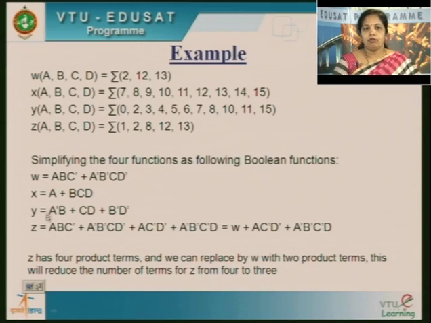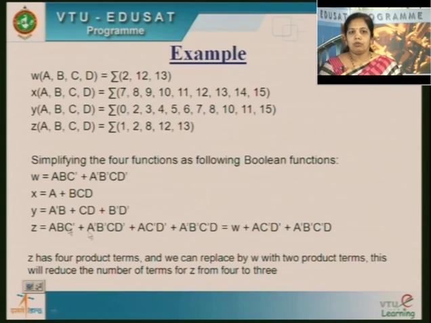So we have 4 functions. Each function is once again made of product terms and an OR. Z has 4 product terms, but we have replaced 2 of them by W, which reduces the number of terms for Z from 4 to 3.